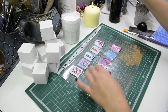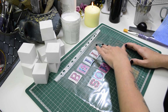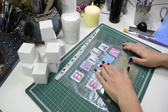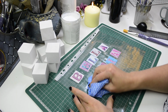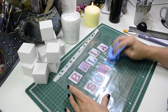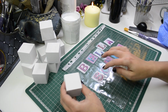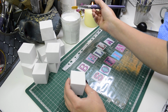What this does is, again, if you've seen my videos before, you've probably heard this a million times already, so I do apologize. But if you are new here, water helps paper expand a little bit, which it's going to do anyways as soon as you apply it onto a water-based product. So we're doing this beforehand so that paper expands, and then it minimizes the chances of your paper creasing when you're gluing it on. With these kind of small images, it doesn't really matter. It's unlikely that that's going to happen, but just in case.